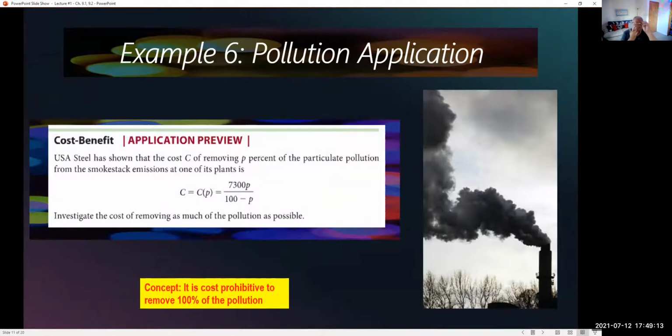And you can see the only thing really that you can get out of an investigation, just glancing at it, is that you can't remove 100% of the pollution, which is a pretty grim reality, you know. But the point is, of course, the function is set up such that if you put a number in that is close to it, like 99%, you'll get an answer. But you can't put in 100 or anything bigger than 100, you get inappropriate answers. What if you put 500? Then you get a negative answer, and that doesn't make any sense, you know.